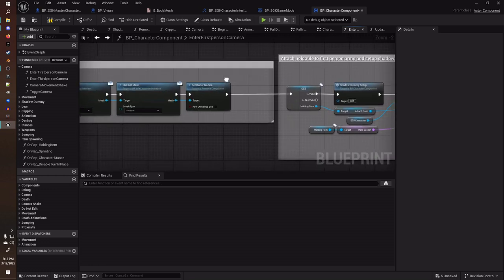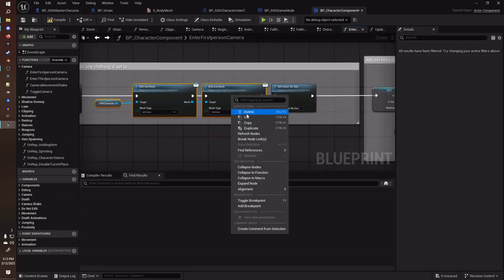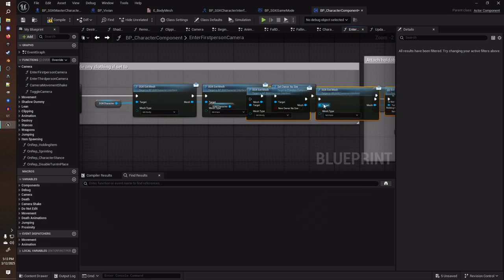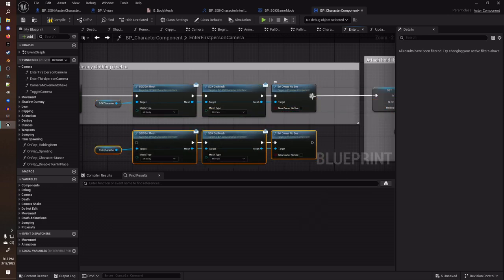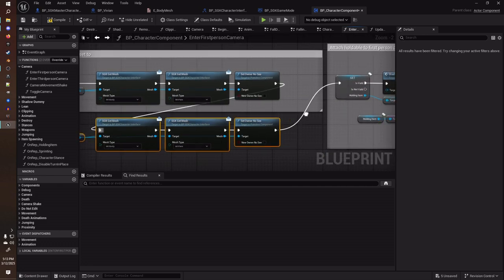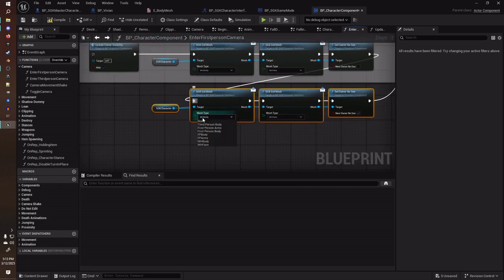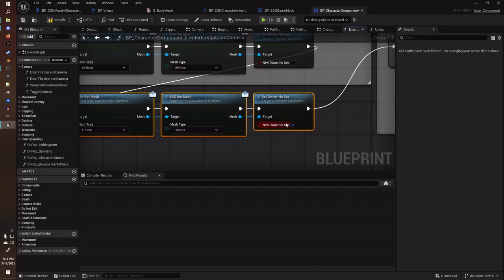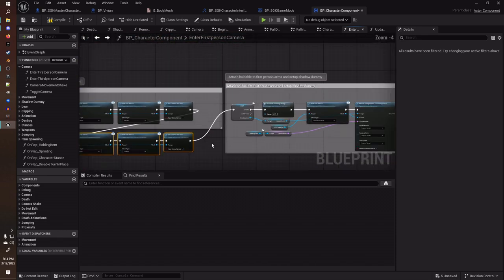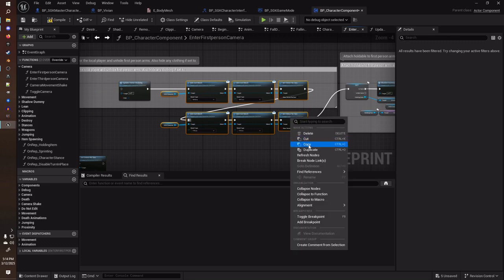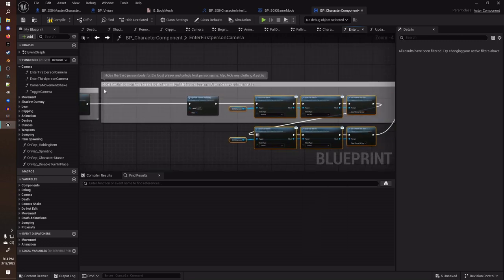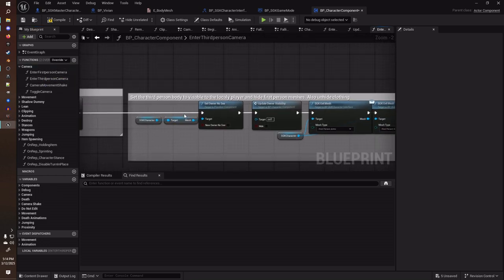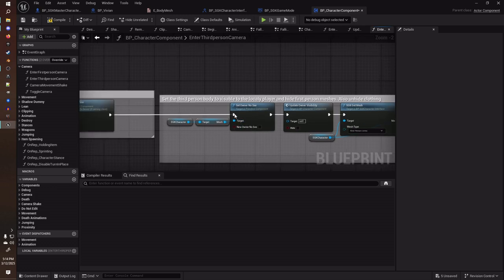So what we're going to do is go ahead and copy these, or actually copy it all. And plug that in there, that in there. Go ahead and tick that. And what we want to do is set our first person body and first person arms to not be able to be seen. And then we can just copy this all, reconnect this here, and go into our enter third person camera section. And again, we don't need this owner no see right here because that mesh is already invisible.